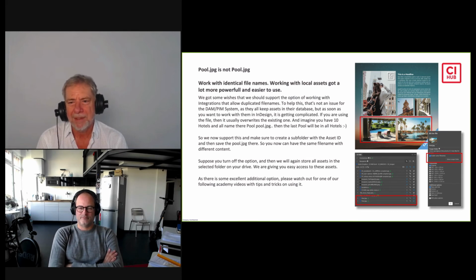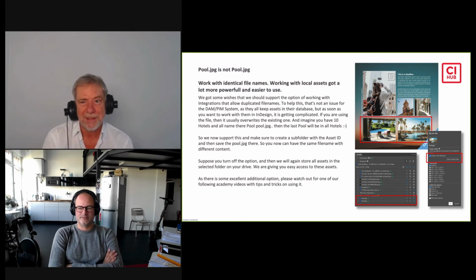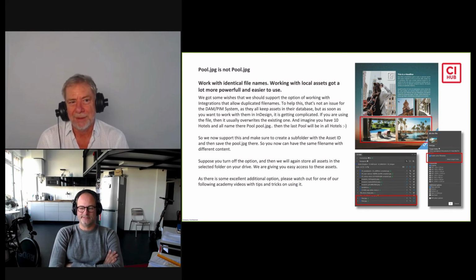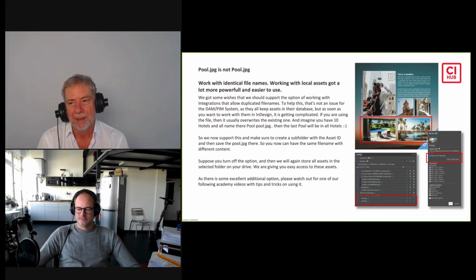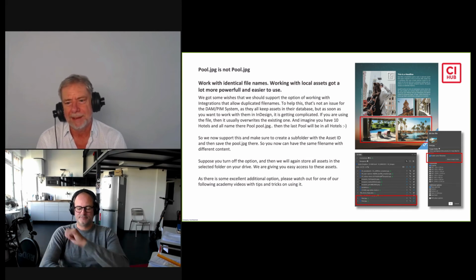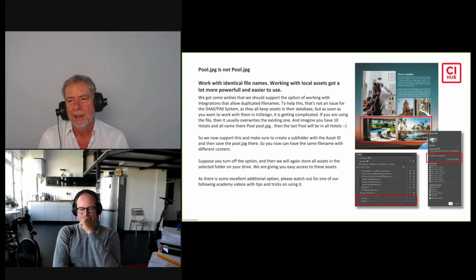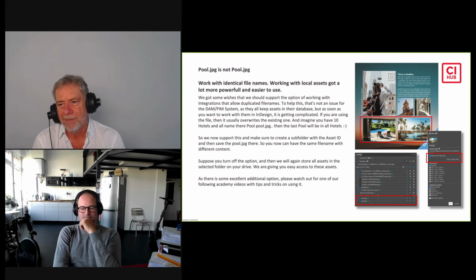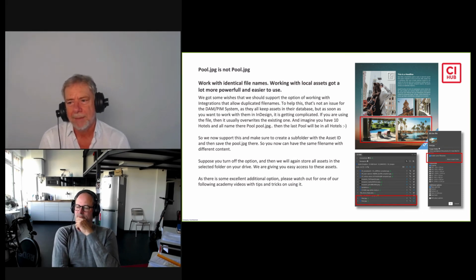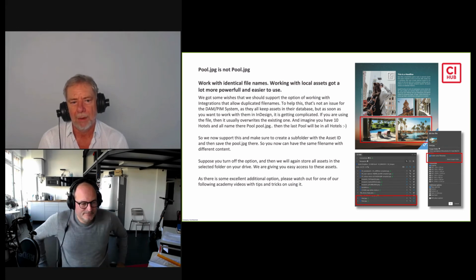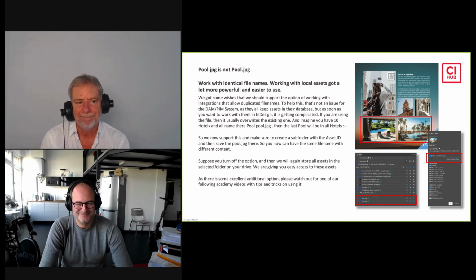And what happens if you use them? There's always the thing that you overwrite one with the other, or it's not correctly linked, or all this stuff. So right now with the feature enable same file names, you can use the same file names for your production. Doesn't matter where they come from. They are all working fine.